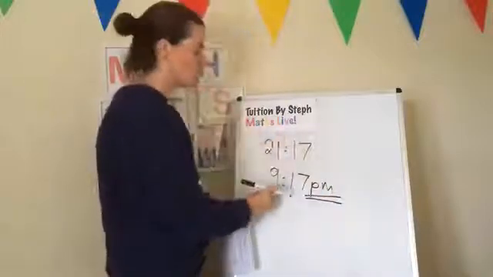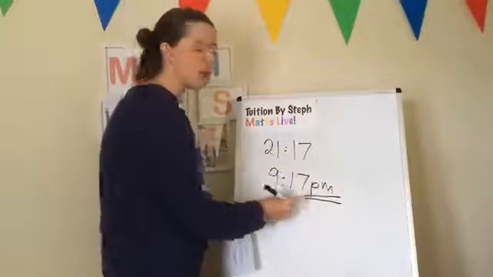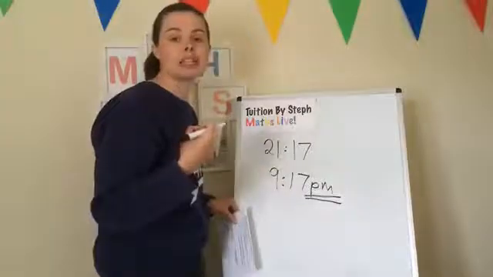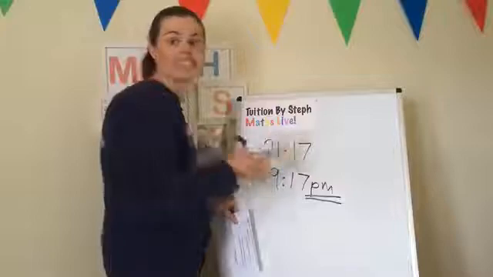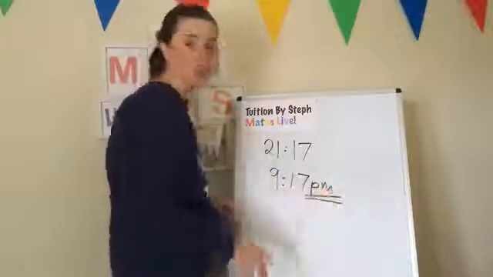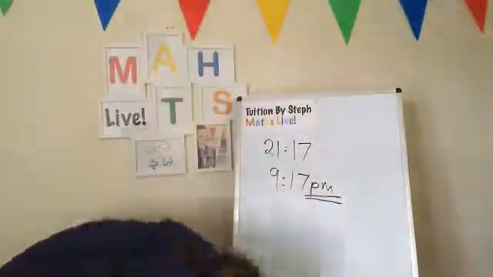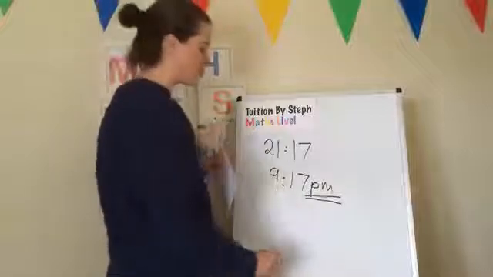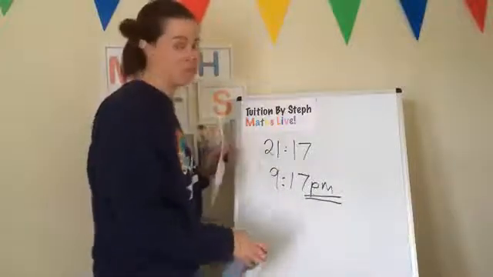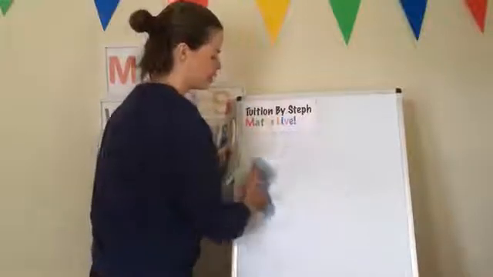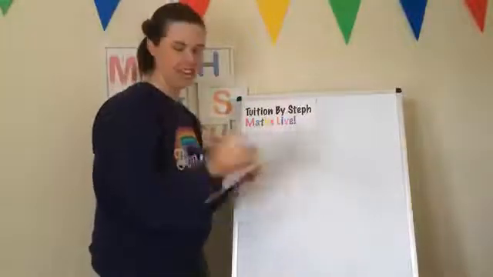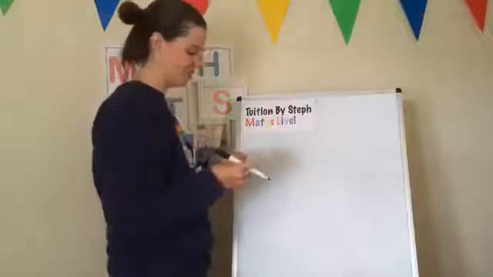You have to, because with 9:17, we don't know if that is 9:17 in the morning or in the afternoon. We know that 21 is at night, so you have to include PM in your answer. I'm afraid if you only put 9:17, you'll lose the mark, but you'll learn from that. I even put it in red in my answers.